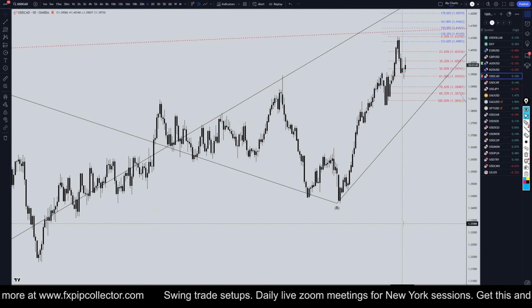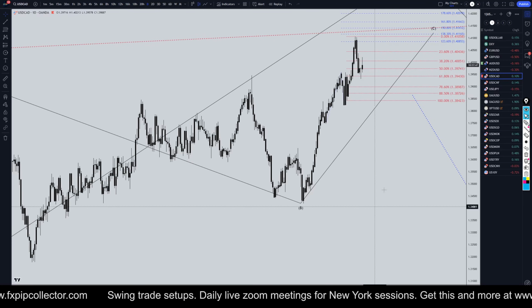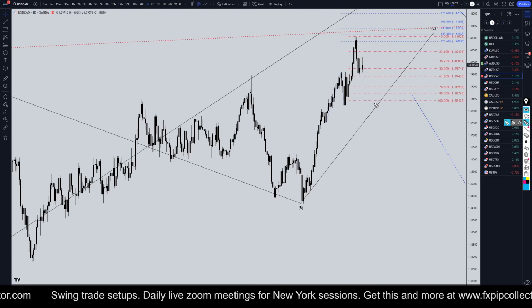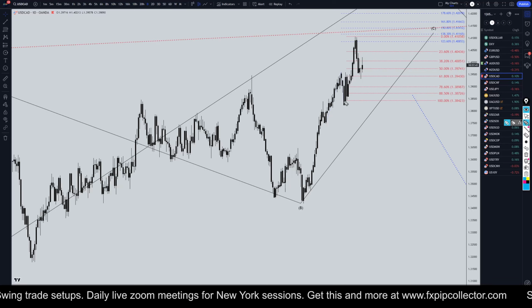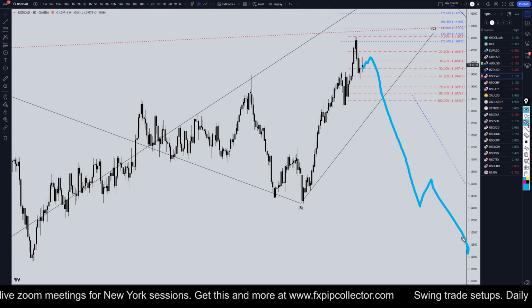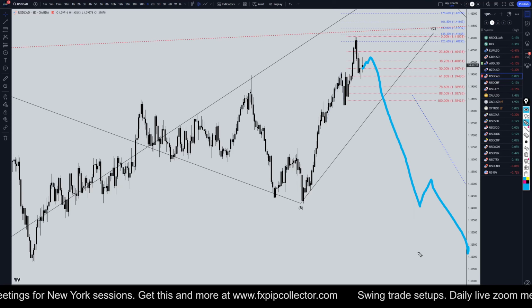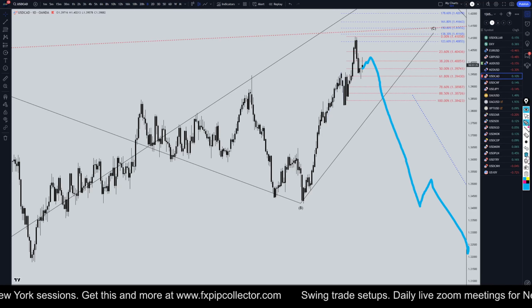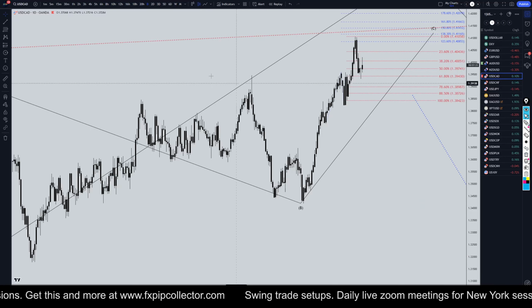Going down to the daily time frame. Now, if this really is a wave C and we get a break of structure or a significant lower high, then that probably would be the end of this correction and a big downtrend to the downside for the final wave of that big wave Y that I was showing on the monthly time frame.